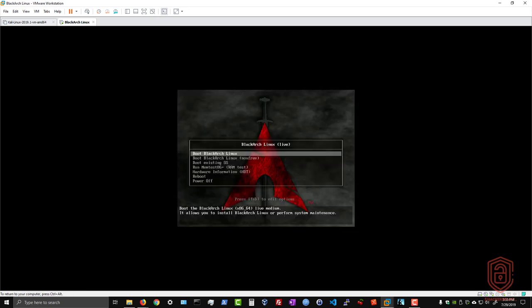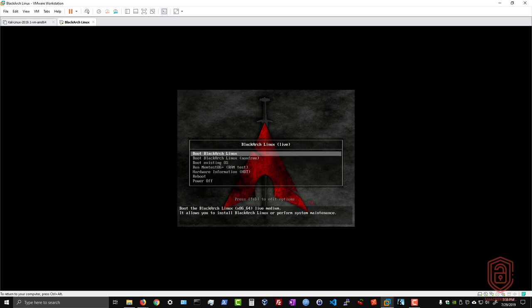So we can boot directly into Arch Linux, which is using standard software or free software. You can also boot into BlackArch Linux, which is using non-free software. We want to stay as far away from that as possible. You can boot into the existing OS if you are planning on dual booting Arch. You can run a mem test, which is great, as it allows you to test your memory for any issues. You can also check your hardware information, reboot and power off.